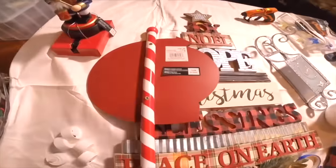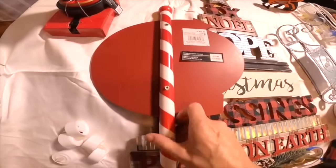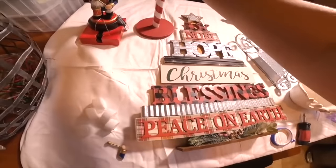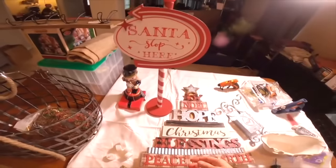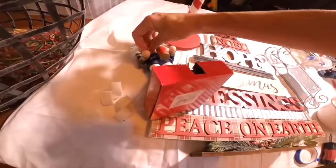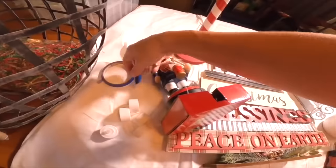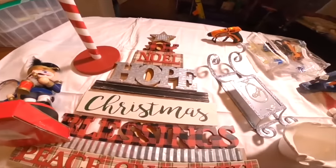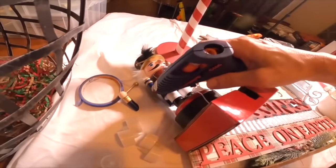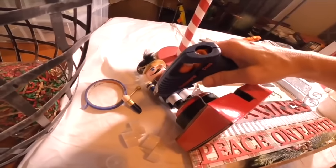On to the next. Okay, I filled the back of this with hot glue, and then I screwed these screws back in. So this is done. It's still setting because it's not completely dry, but that's fine. It's cute. This little guy, I'm going to glue his little arm on, and then use some painter tape on there to hold it in place while it dries. Actually, let's just do that real quick. I could have used wood glue, I guess, but I got the hot glue gun out, and I'm sure most of these things are hot glued anyway.